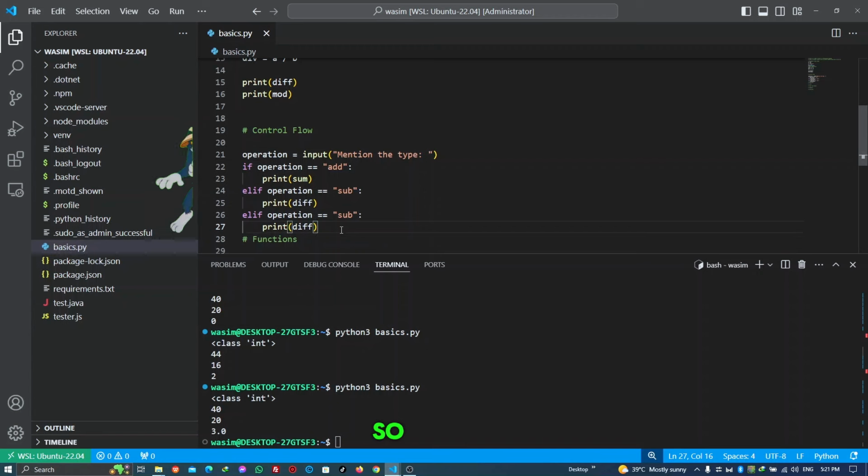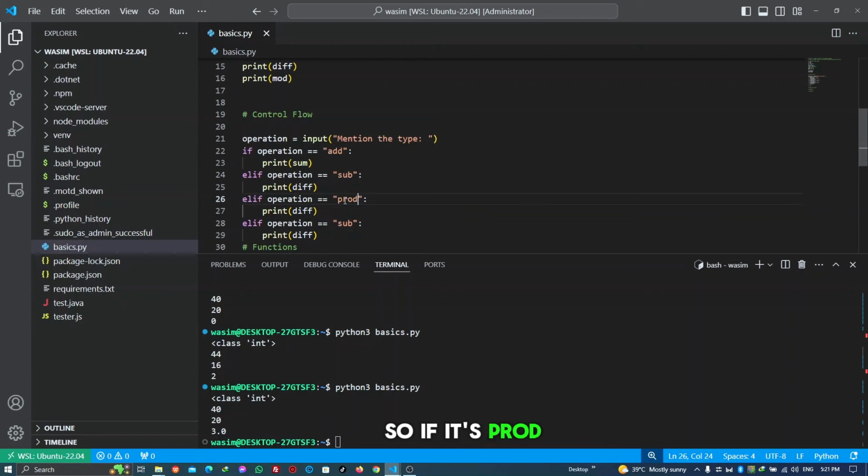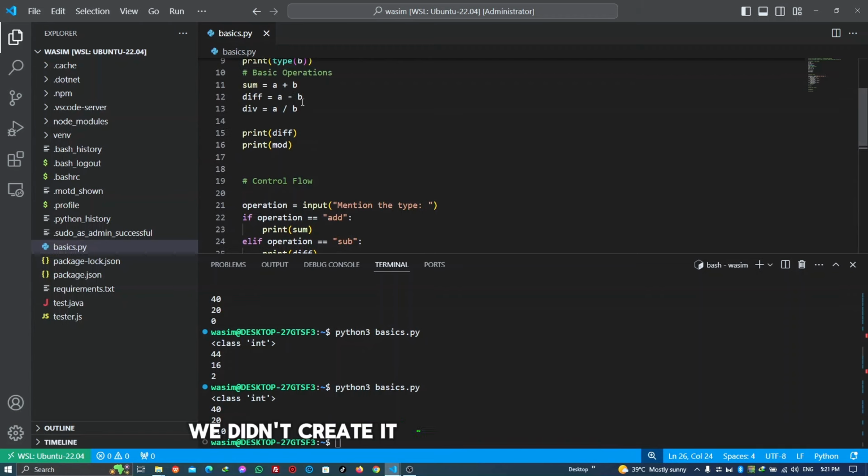So I'll make it 4 so that we can have our own calculator ready actually. So if it's prod, we didn't create it, so we'll just quickly do this.